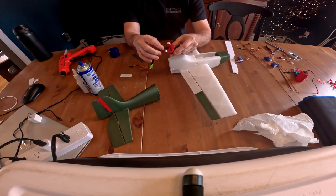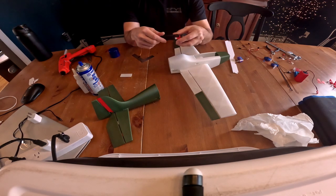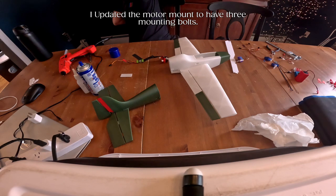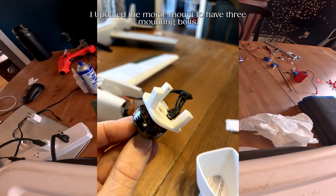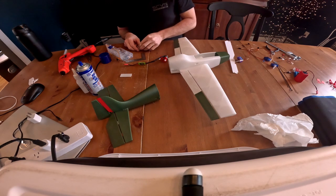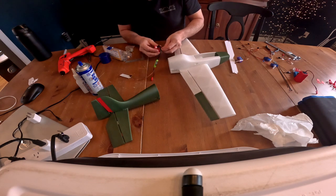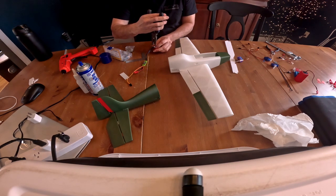I use 2 bolts right here. Throw the motor on, and then I already tested to make sure that it's spinning in the right direction, so I didn't want to take it apart, but you get the idea. Okay, and then I got the option. You can either put this in and glue it in place, or take some M2 screws and nuts and bolt it in. Okay. So what we're going to do here is these little slots right here will fit an M2 nut. I made the fit kind of tight, so you may have to use a little bit of force to get it in there.